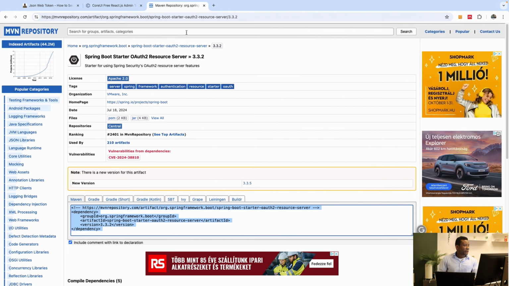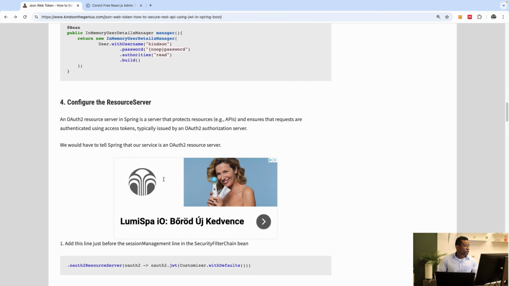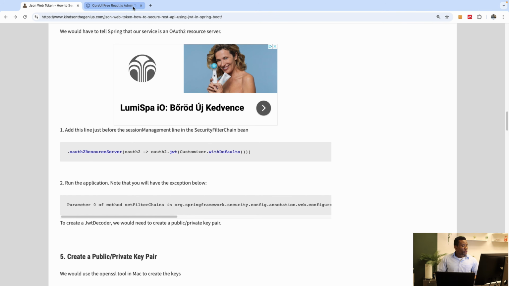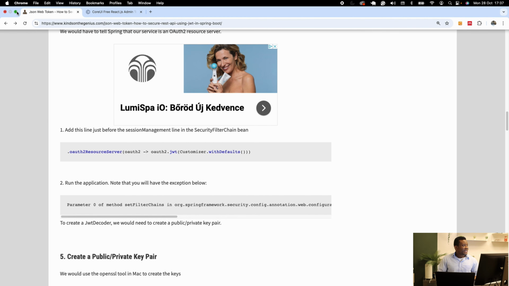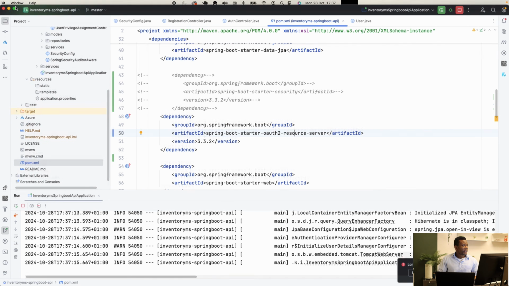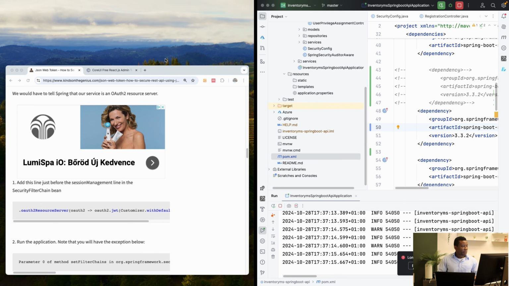Okay, so the next step we are going to follow, I'm going to just go down to part 4, configure the resource server. So what I'm going to do now is to put this guide side by side with the Spring Boot application, so that we can see both of them at the same time.